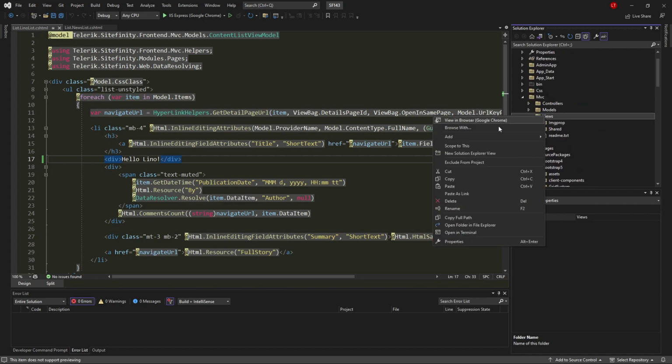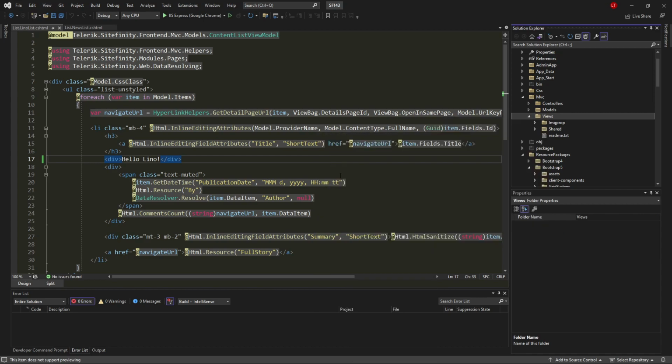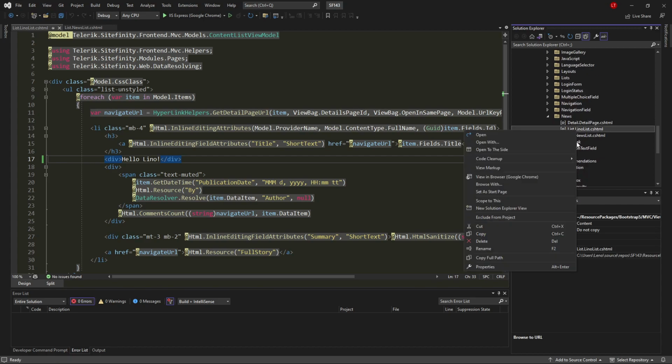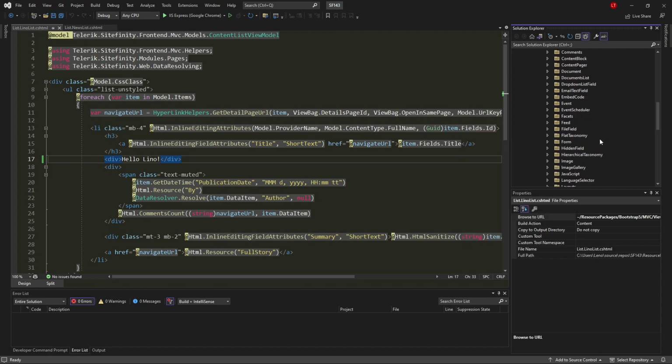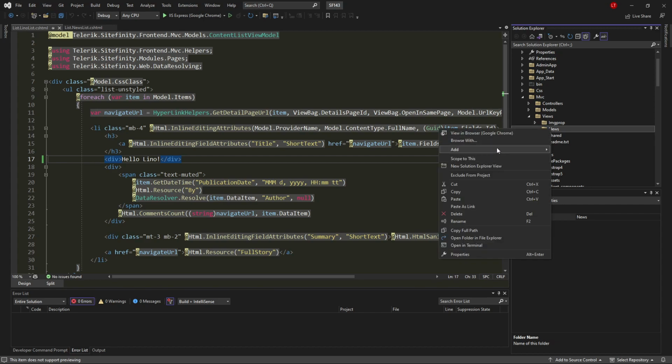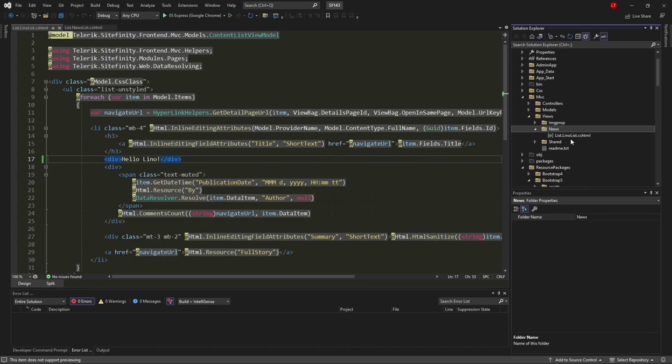So let's right click on the views in here. We'll say I'd like to add a folder, and we'll call this one news, and it has to be spelled like that. Otherwise, Sitefinity will have no idea what you're talking about. And under news in here, let's steal one of these files. Let's say, for instance, I'm going to take the Lino list. We'll copy this, and we'll go all the way to the top. You still have to use the same rules, which is it has to start with list dot or detail dot. Otherwise, again, Sitefinity will not know what you're trying to do. So I have one in here.